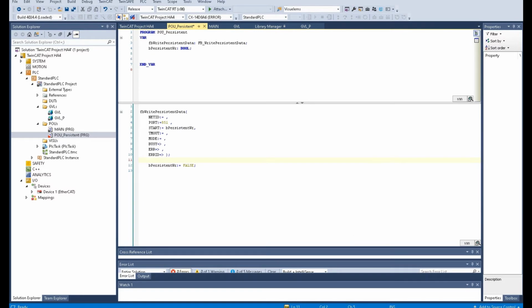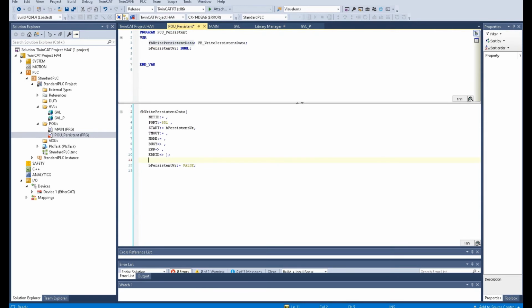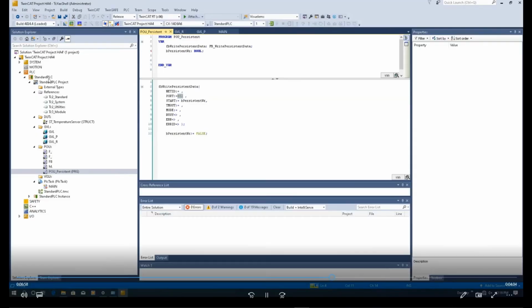After we finish the POU, this program, we need to go back to our main. Let's call this program. To call this program, we just type in its name and make a bracket here. After this, the system will call this program. So basically, we finished the first way for the program to persist our data. Let me show a video of when I used the actual controller to do this task.